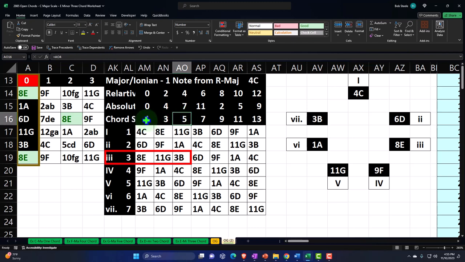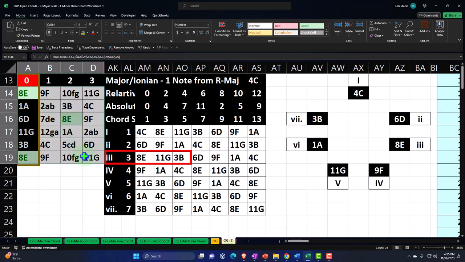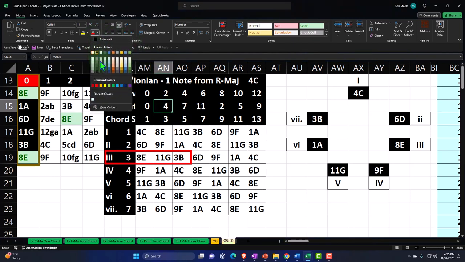Remembering that this 1, 3, 5 does not represent this scale. It's the 1, 3, 5 as though I'm looking at an E scale. We'll talk more about that later, but that's the same similar kind of process. We're mapping out. There's the 1, and in relation to that 1, if we're looking at an E minor, the 3 is going to be not 4, but 3. I'll make that yellow just to indicate that it's going to be 3 notes away.